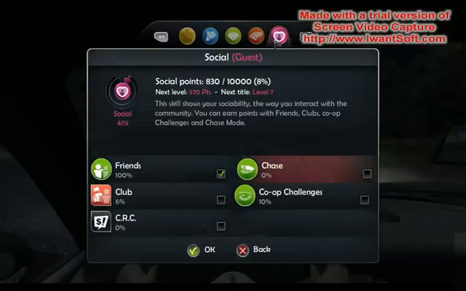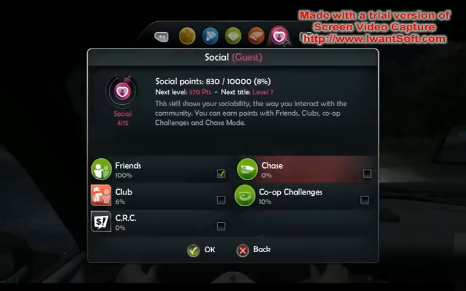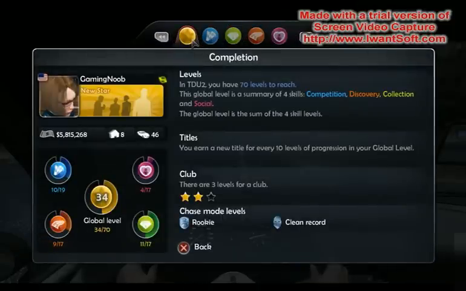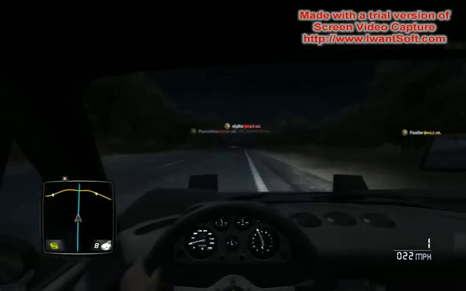I like the way that it's not only about racing, it's about the social elements. Every time you have a friend on the game, you level up a little bit, or you get XP, I mean. It's not only about races, there are lots of different elements. So I think basically it's kind of a social racing game, not purely about racing.